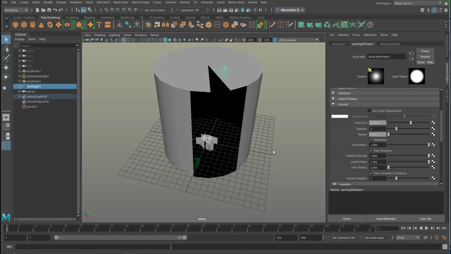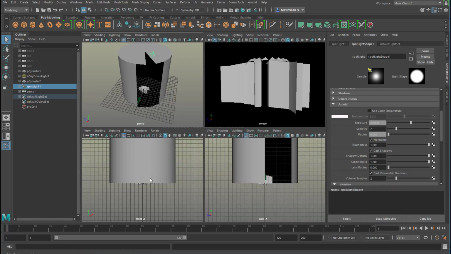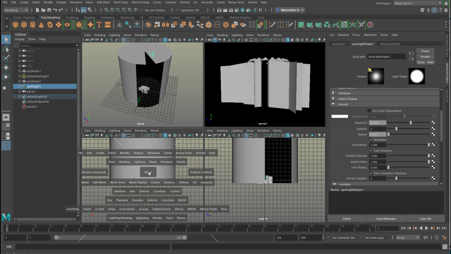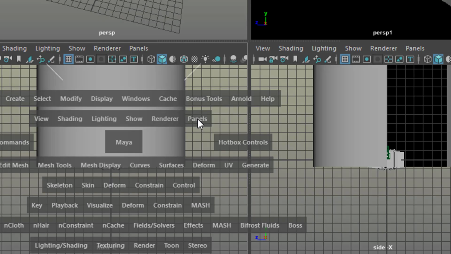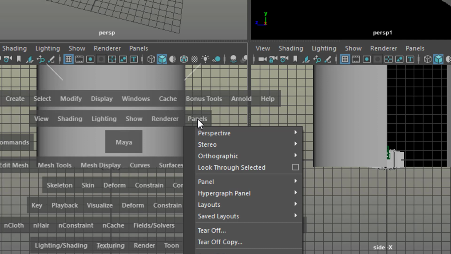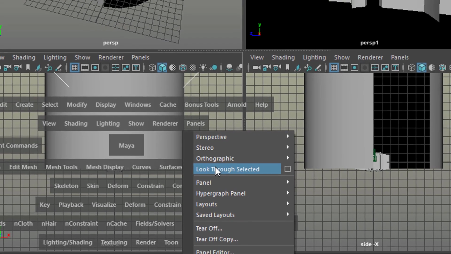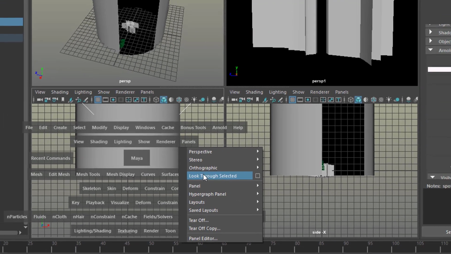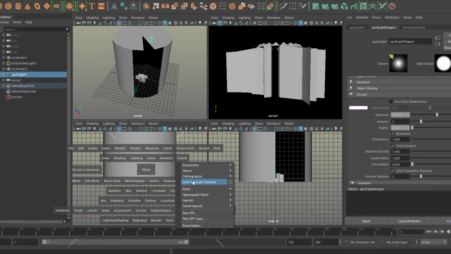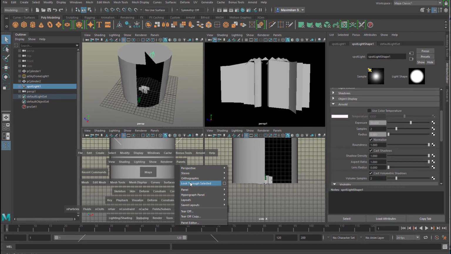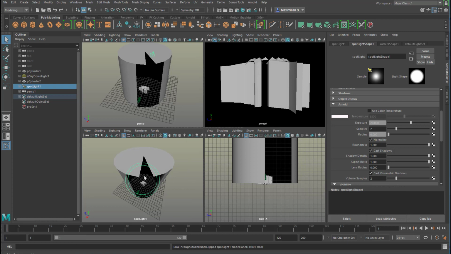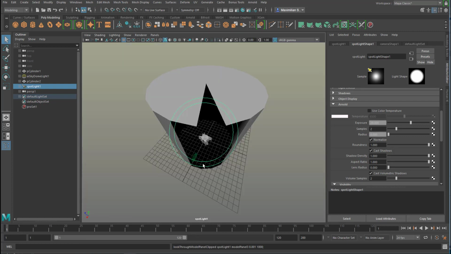You tap the spacebar just briefly and go to one of the other windows, for example this one, and now you press and hold the spacebar and go to panels and look through selected. So you select the light first, and then you use this menu here. There are other ways to get there, but this is the way I always walk, and now I'm looking through that light via this window here.